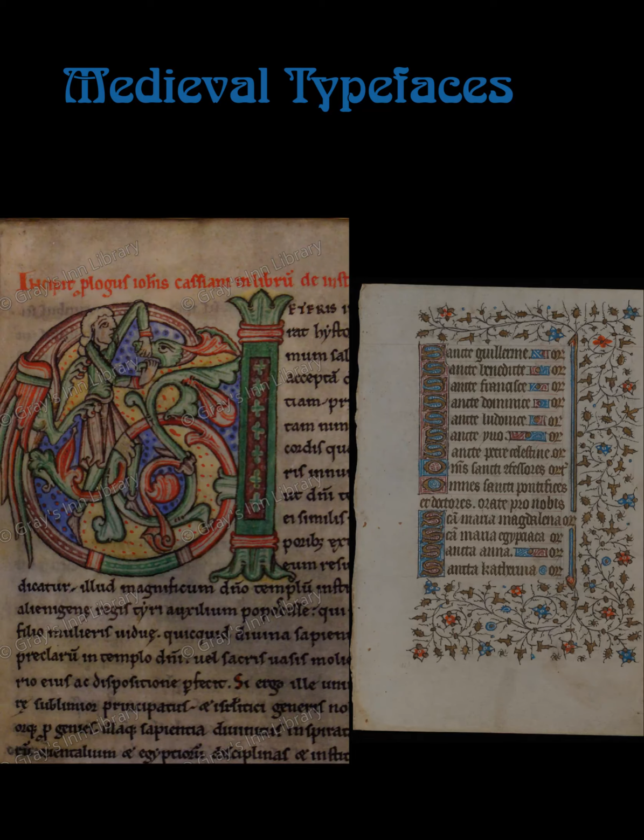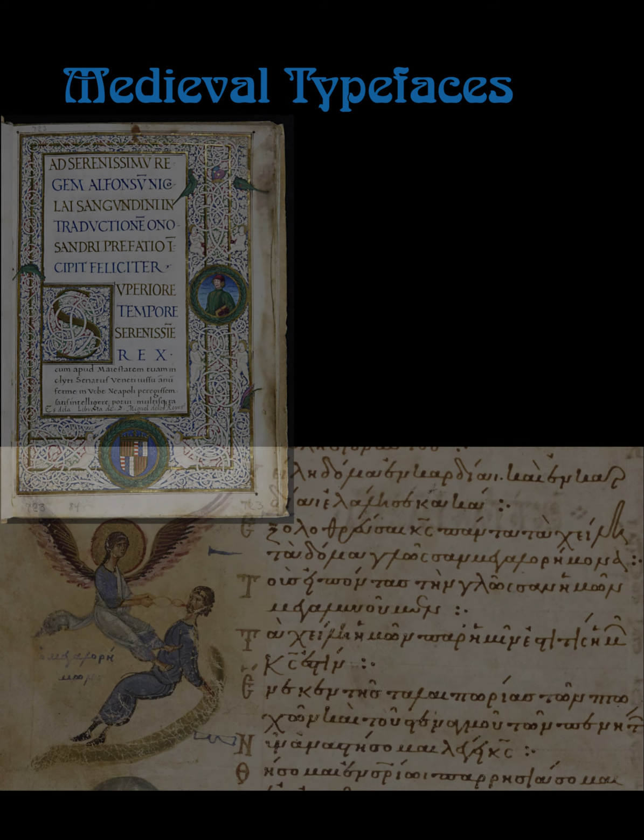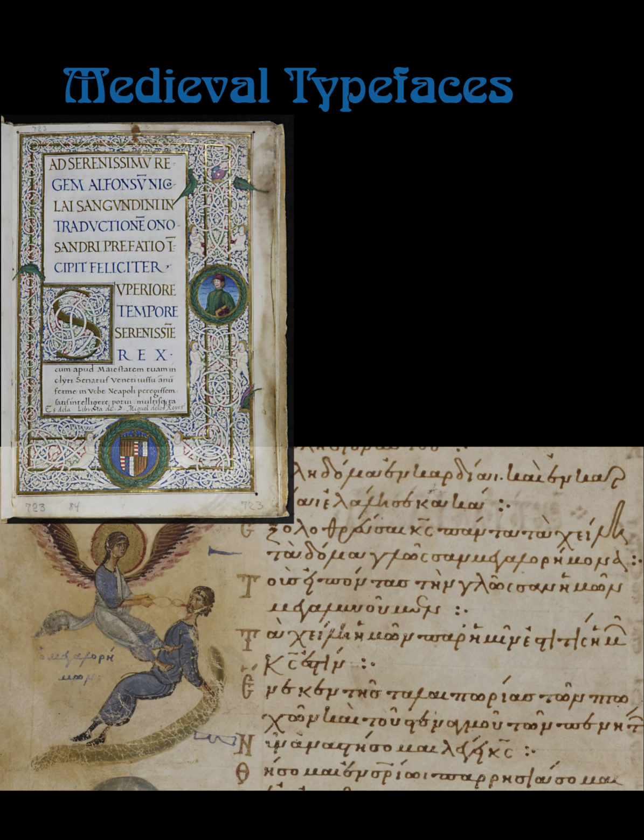So they decided to change it up to a Gothic script, and you'll notice that that word Gothic is used a lot in modern design with typefaces and such. So Gothic just refers to this era of time where we were making these new fonts, and then that's where we get the terms, with Gothic architecture and such like that. It's just the time period. But they decided to start making this Humanist script.